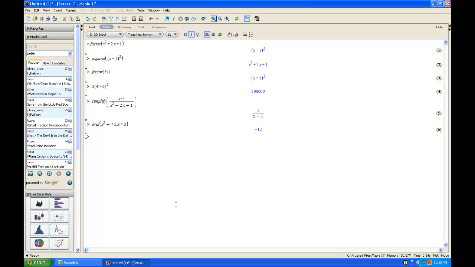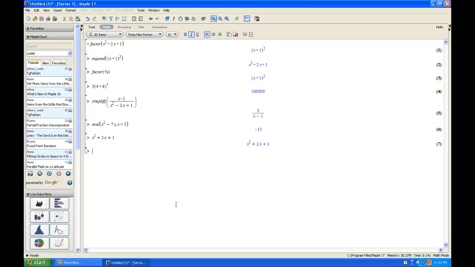Just a quick note on how I'm typing the expressions. For example, when I type the polynomial x squared plus 2x plus 1, the way I type this is x, then a caret moves you into the exponent. So then I put the square, then I hit the right arrow key to move out of the exponent, and plus 2x plus 1.